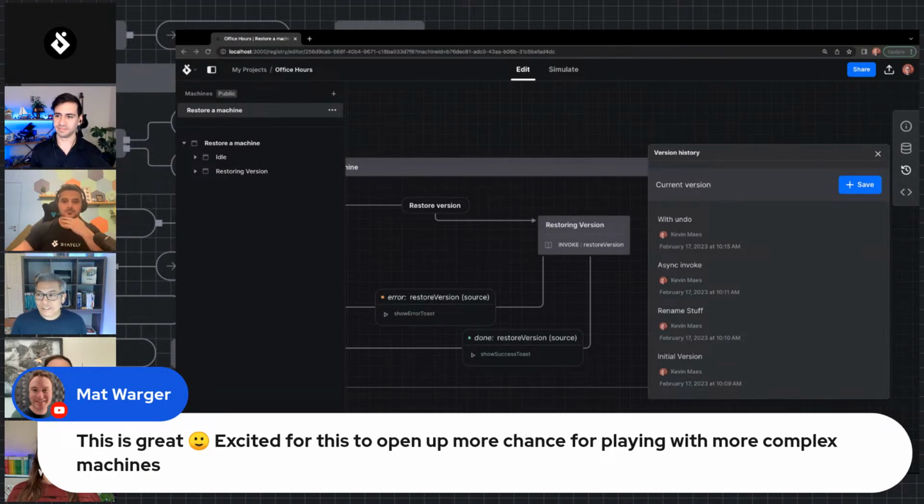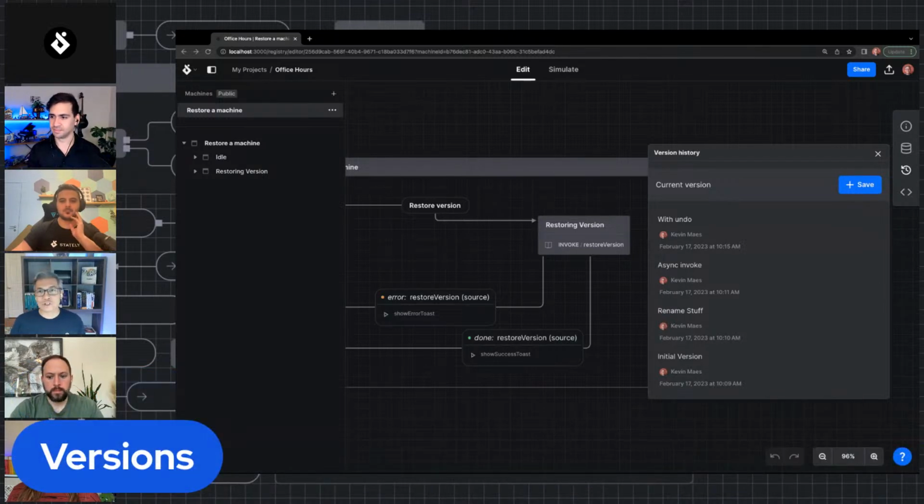So lastly, I would say that, of course, we're going to really welcome your feedback once we release this. There's so many ways that we can make this feature even better, but we'd love to start out by just hearing how machine versions work for you. Yeah, so that's it. Yay. Oh, it's so exciting.